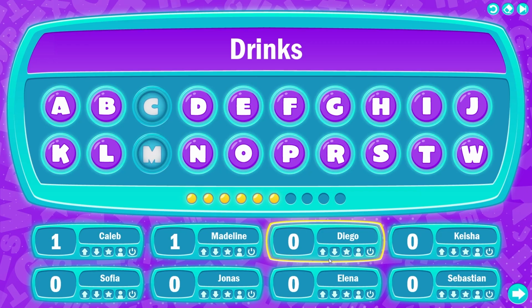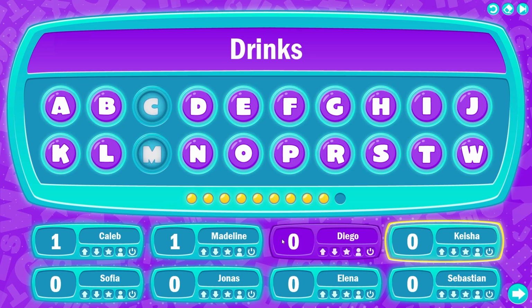Let's say player 3 does not come up with an answer. When the time runs out, the miss button will appear. Click the miss button, and player 3 will be eliminated for that round. When players are eliminated, you will see their scoreboard turns off, and for the remainder of this round, they will automatically be skipped from taking another turn. After clicking the miss button, the game automatically continues with the next player.